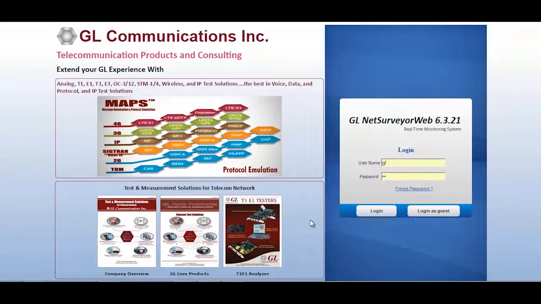This is the GL's NetSurveyor web client application. Here we have two logins. Login as an administrator has full privileges to access the system. In this option, the user is able to create filters, modify filters, set alarms, and also generate reports. Whereas the login as a guest option is able to view the records and reports. Now I will log in as an administrator account.